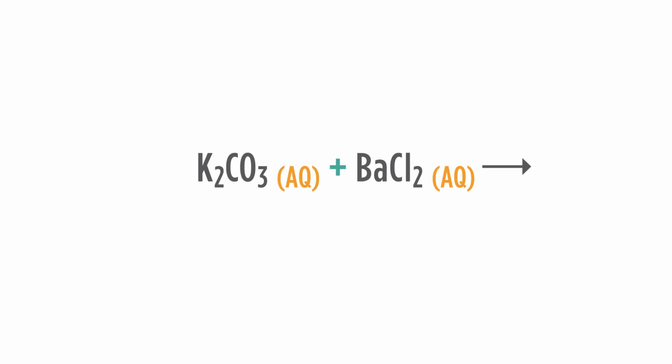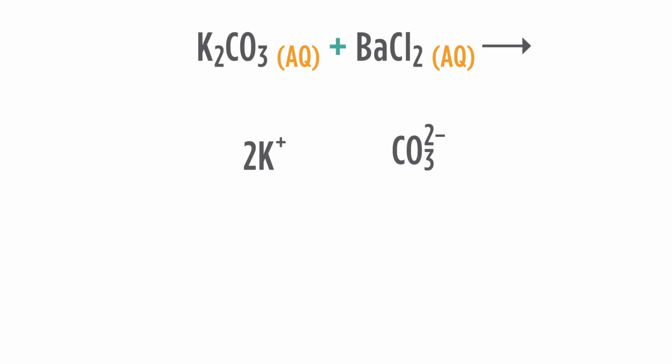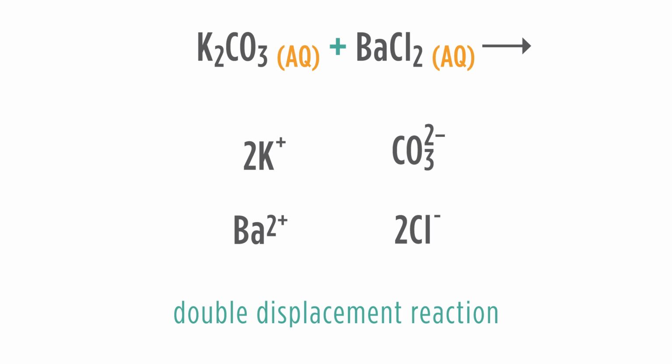We have potassium carbonate, going to put the symbol AQ behind it to symbolize that it is aqueous, and then the barium chloride. What we have to figure out is what the products are. Now remember, this is a subclass of the exchange reaction. And also remember that these are aqueous. Since they're aqueous, we can consider that the potassium ion and the carbonate ion have been separated by the solvation process, and the barium is separate from the chloride. We often also refer to this as a double displacement reaction.